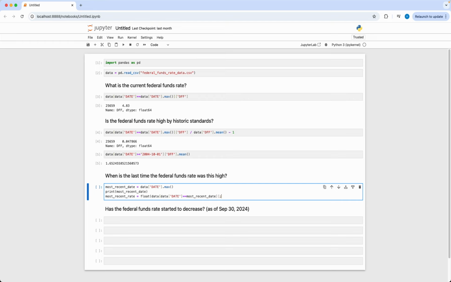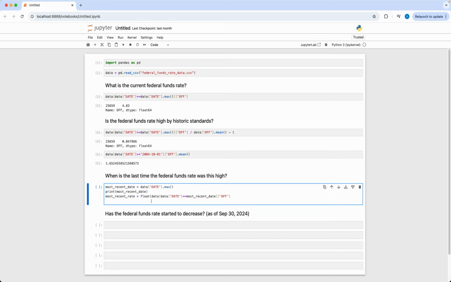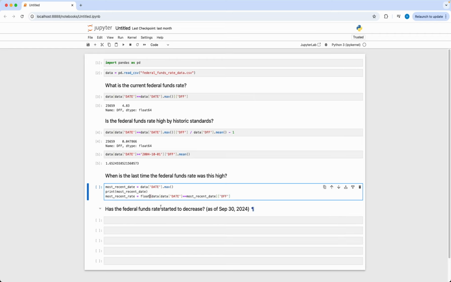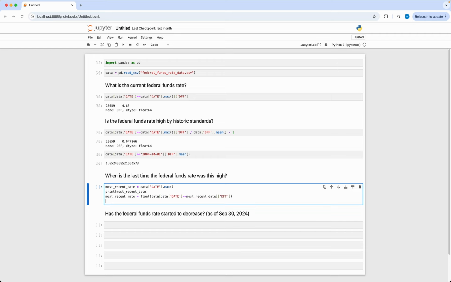And then we'll get the DFF, which is the federal funds rate value. It looks like I'm missing the parentheses somewhere, so let's find that. Yes, and we can print that most recent rate now.